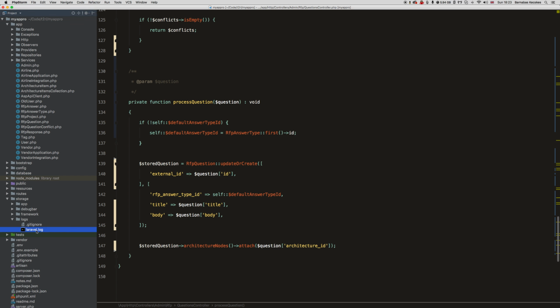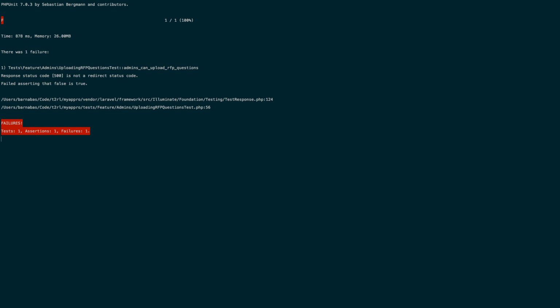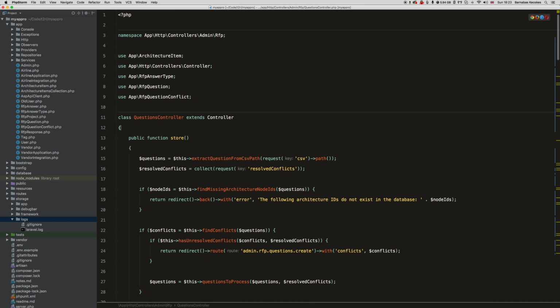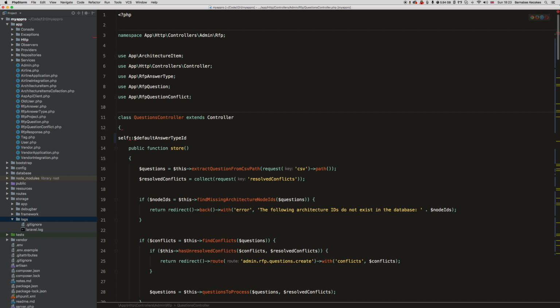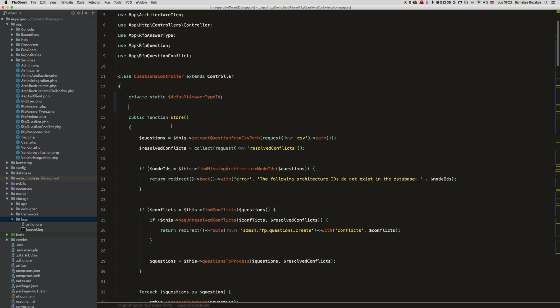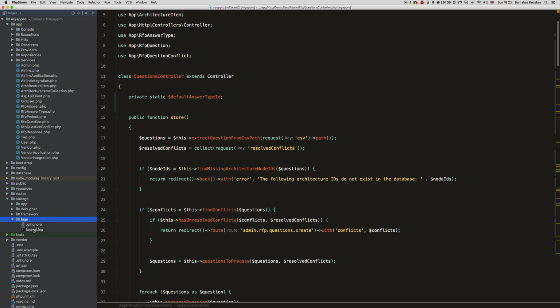And if I'm just gonna get rid of this log file and run this again, probably doesn't find this one. Say primary static default answer type ID. Get rid of this log file before I run it. Here we come. Let's see this log.